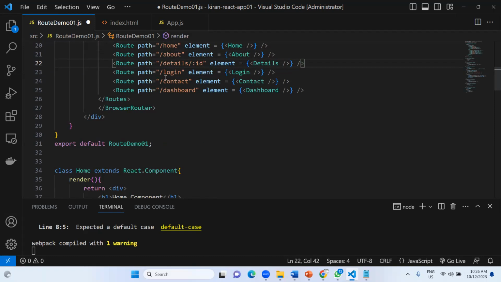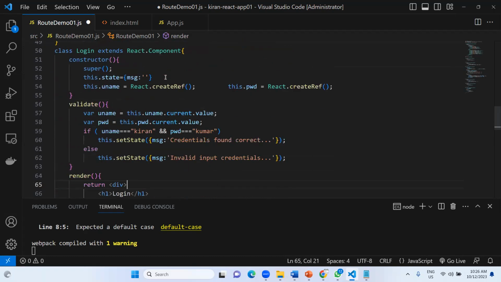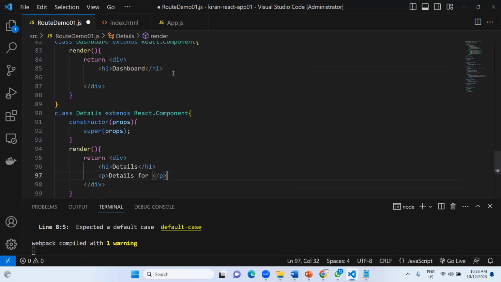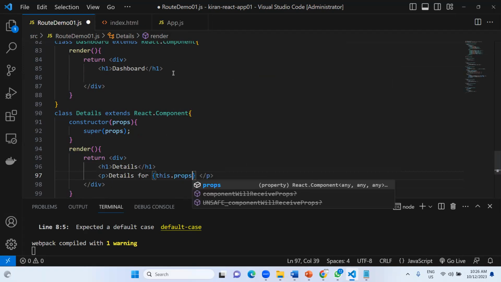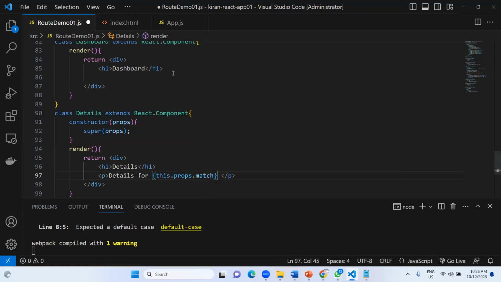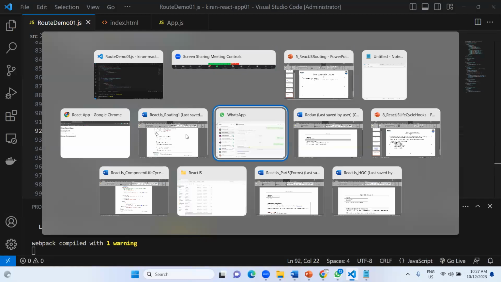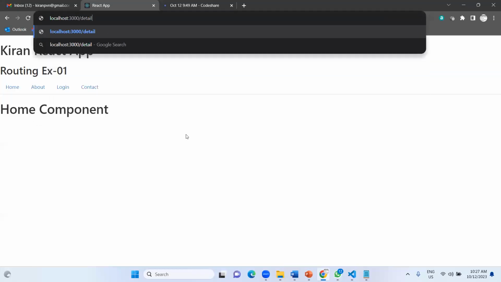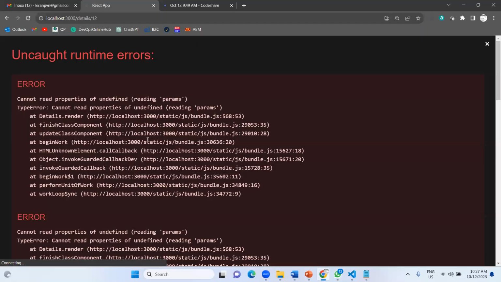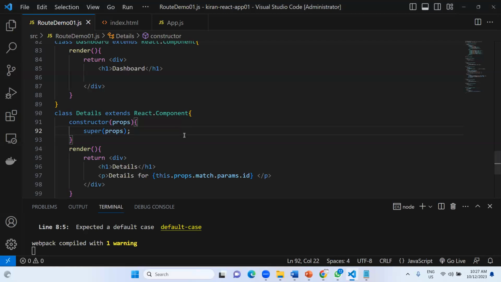And if you want, route path equal to this, and you can say details. Here, when it comes to the details, this.props.match.params, whatever ID you have given, that will be coming. So let's say in the details, when you go for the details of 12, something is wrong.